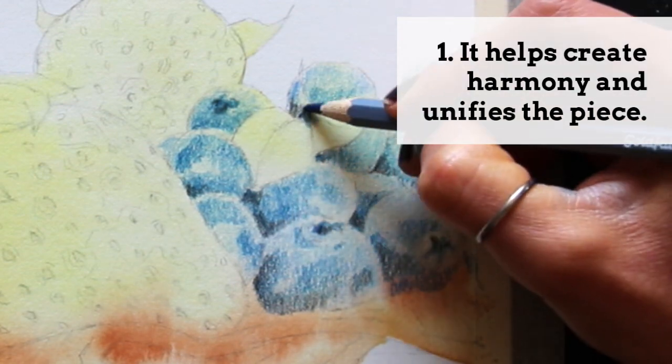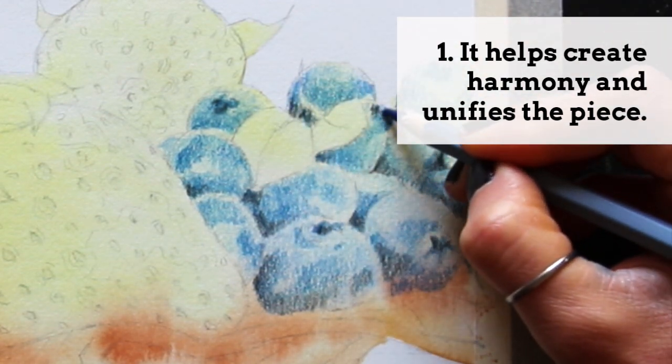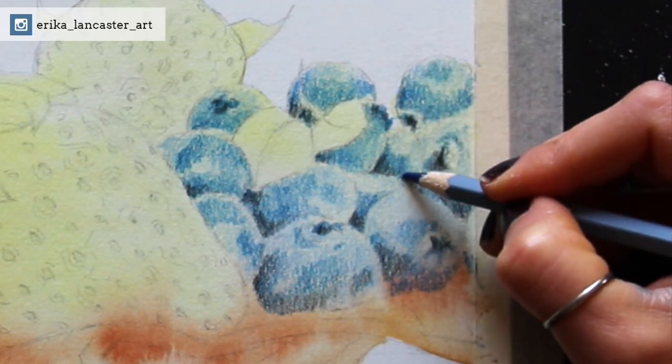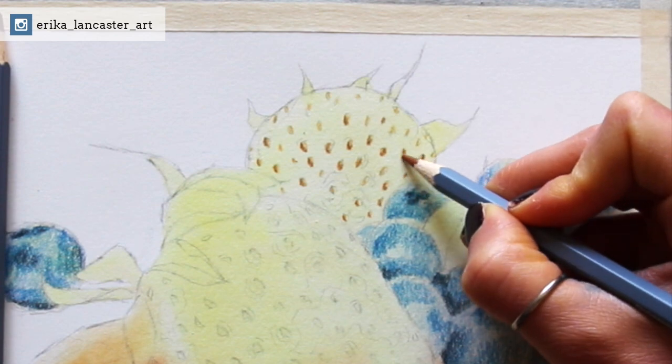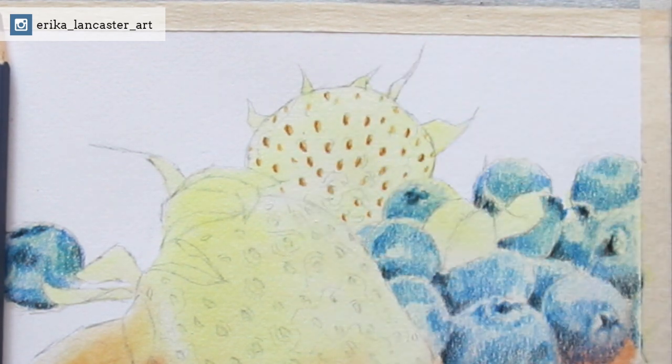is because they can really help you unify and create harmony in your piece. In past painting tutorials, I have talked about how color is an element of art that is super important and plays a huge role in making a piece look harmonious and cohesive.